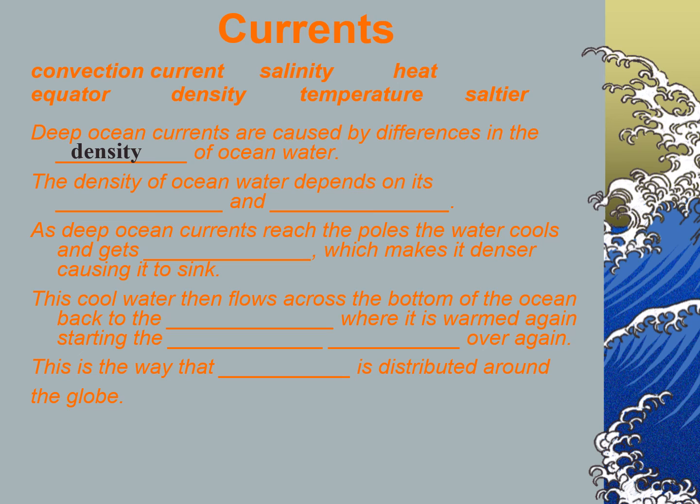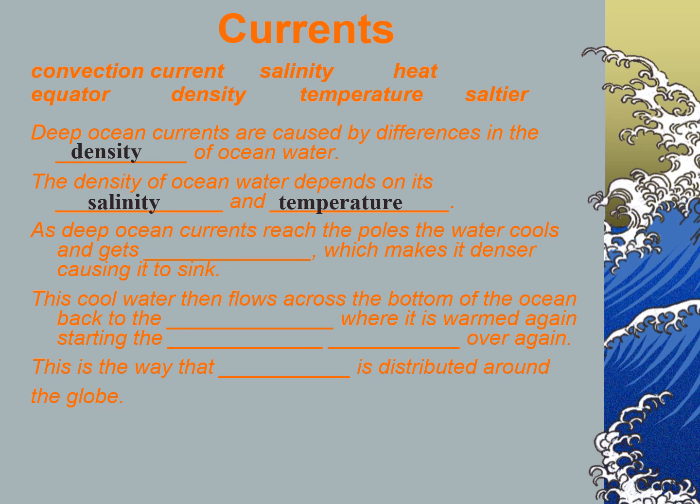The density of the water depends on its, well, it wouldn't be convection currents. Salinity, oh, we learned that in our presentation. The more salt there is, the more dense it is. The less salt, the less dense. Heat and temperature are kind of the same. That would be hot, but really the changes in temperature. So I think the density of the water depends on its salinity and its temperature.